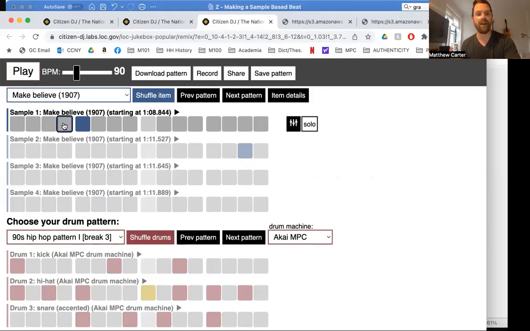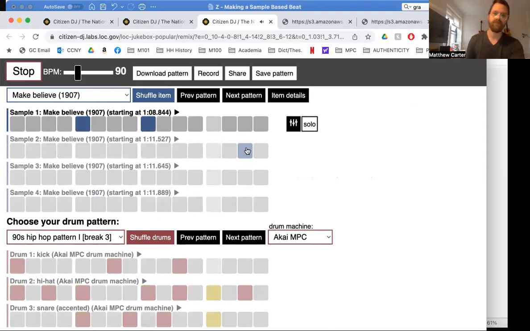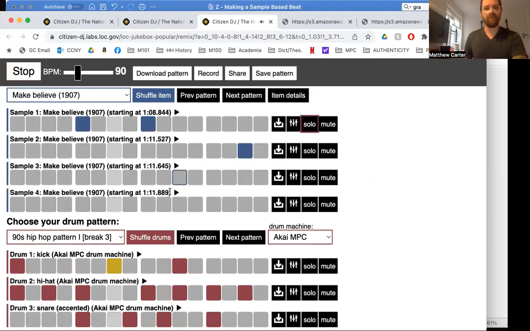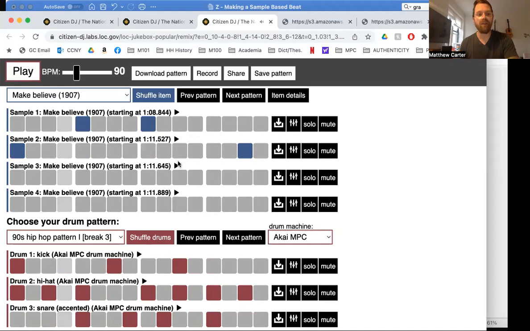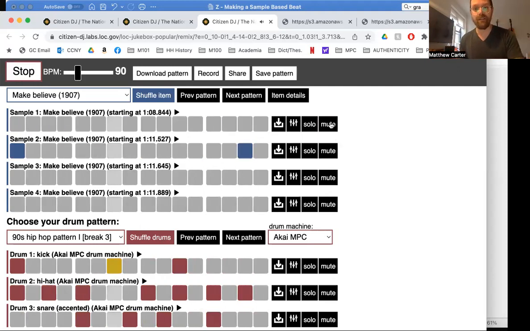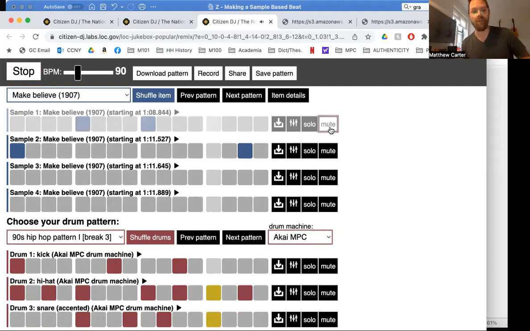So if we go back to what we had, so when I'm figuring out where I want these things to go, I can mute pad 1. But I don't want to deselect them, I want to mute, because then what happens? They just go away. I mute it. That's what I want. Able to hear it. So mute, solo, and track settings are your best friend, the most important tools here.